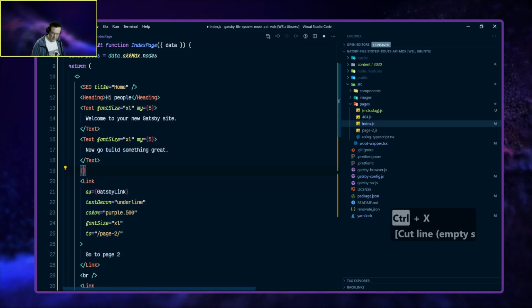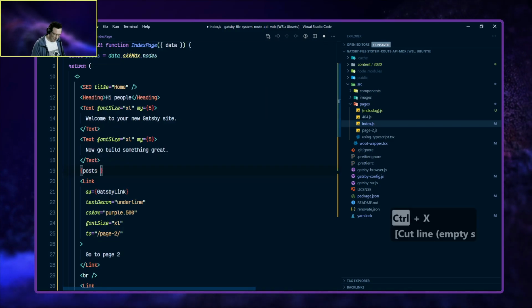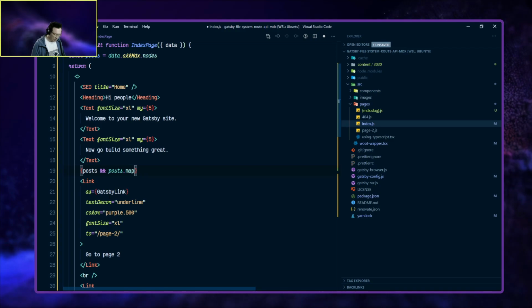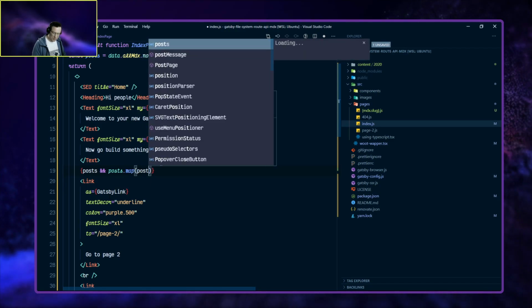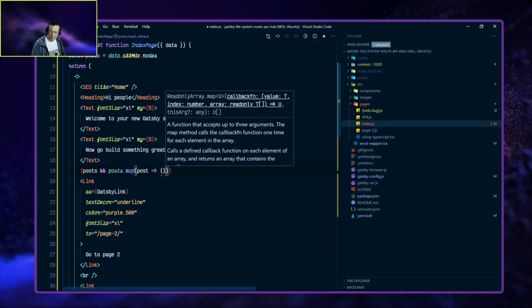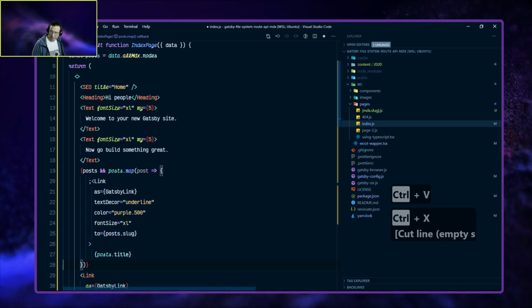Right, let's just cut this. So now do posts, and if that is valid, then we're going to do posts.map. And then each post that's in here, we're going to want to basically just get out this. But I'm going to need to return it first.